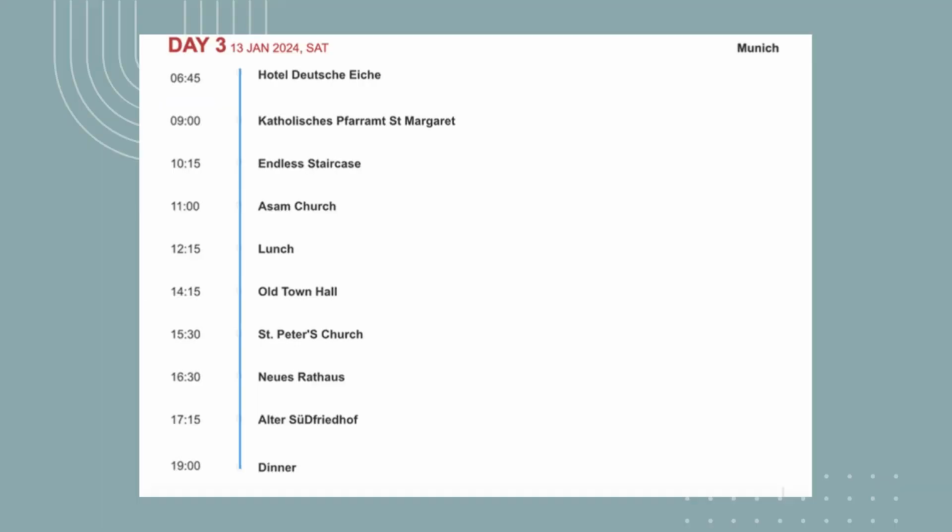So this is just a look at one of the days from our itinerary that we created. And you can see that it starts with us in the morning, starting at the hotel, and then it lists off the various things that we're going to try to check off on that day, whether that be lunch, dinner, or certain sites we wanted to go see.